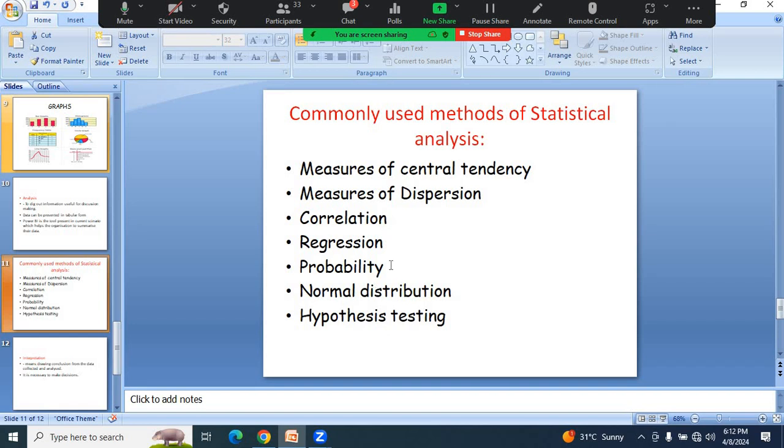Then we have probability study. Probability you have been studying at school level and college level also. In college we have a full subject, a full book of probability only, different branches of probability, a very vast elaborated topic, but I will be discussing it in brief. Then we have normal distribution. Then we have hypothesis testing. All these things I'll cover in this week. But if I think something is more important and required for you, I'll do that also.